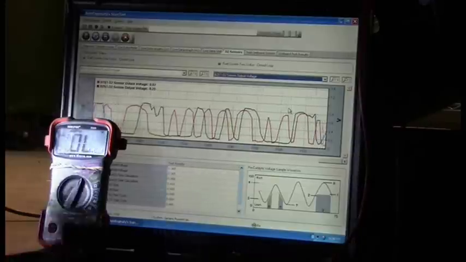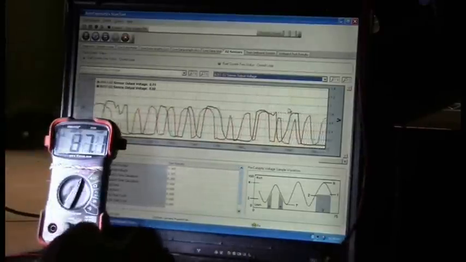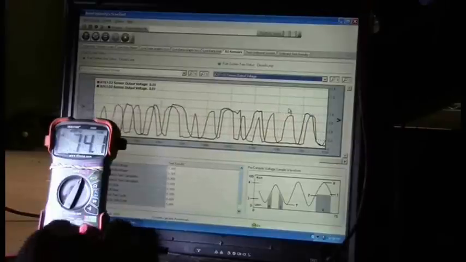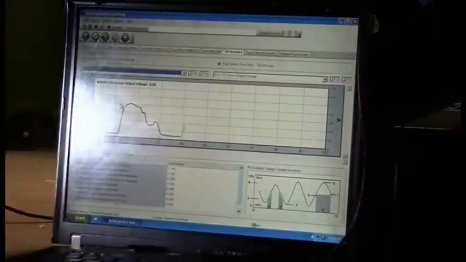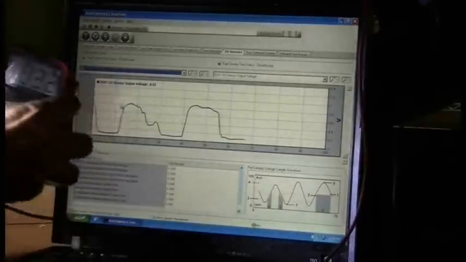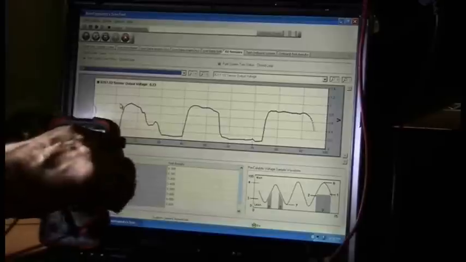All right, this is not easy working under the car like this and filming, I'm going to tell you right now. What we're doing here is I've got my voltmeter hooked up with, you know what, let's do this. Let me get rid of sensor 1. So I've got rid of sensor 1 there. So what we're looking at is sensor 2 voltage, and I'm going to go ahead and put my meter up there.